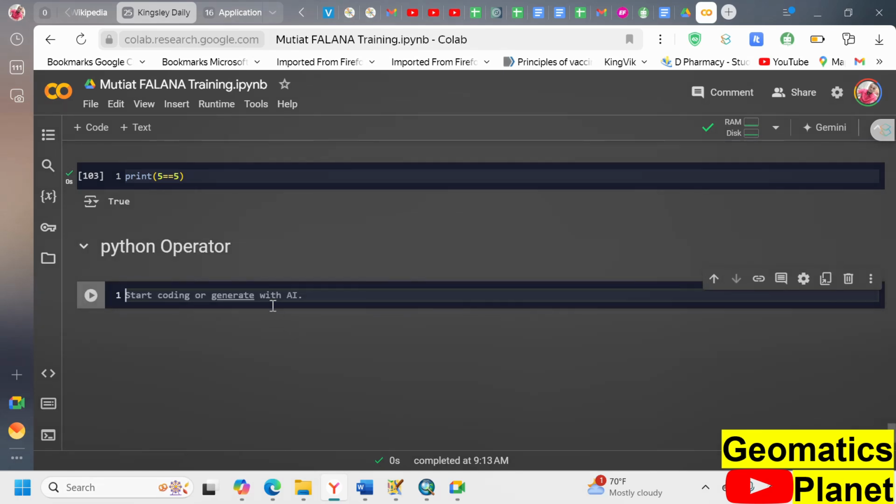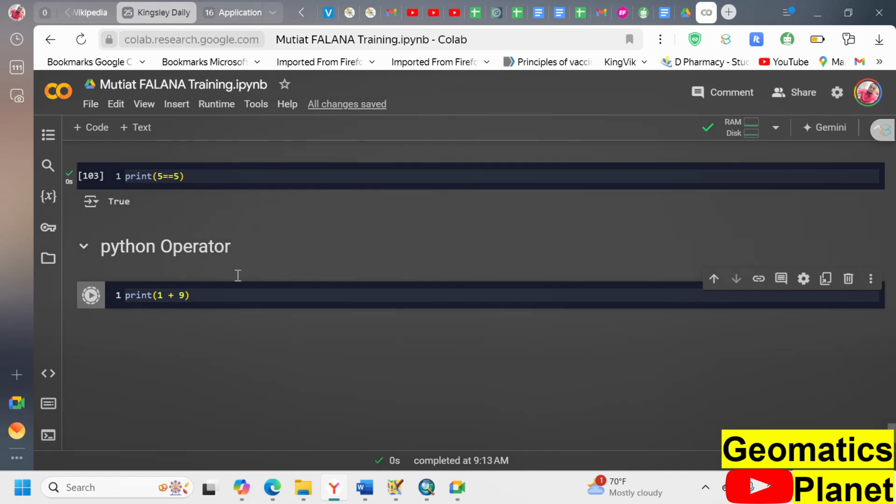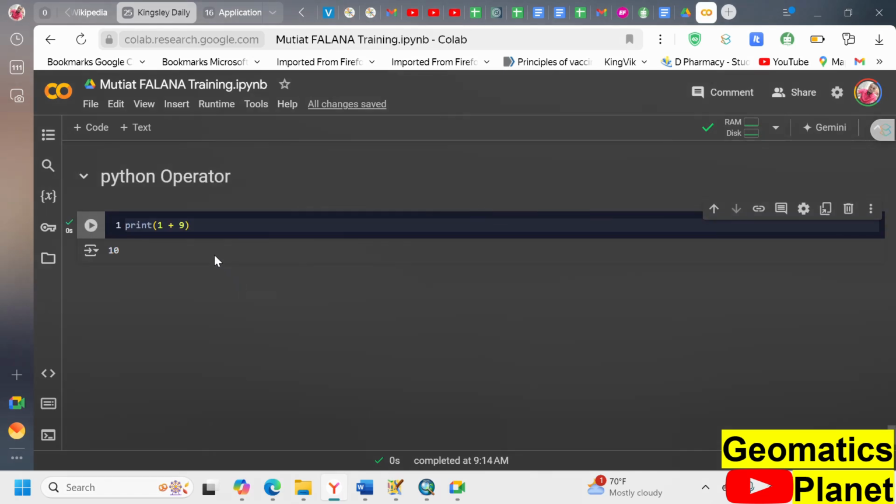In operators, if you say this plus 9 and run this, you are going to have 10. There are different types of operators like arithmetic operators, assignment operators, comparison, logical, identity, membership, and bitwise operators.